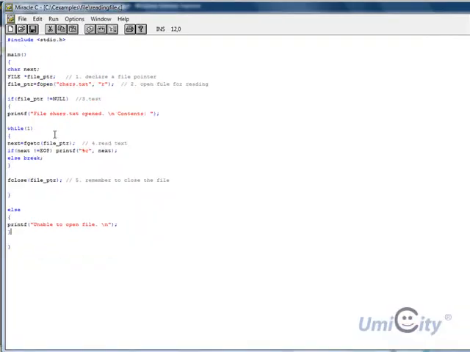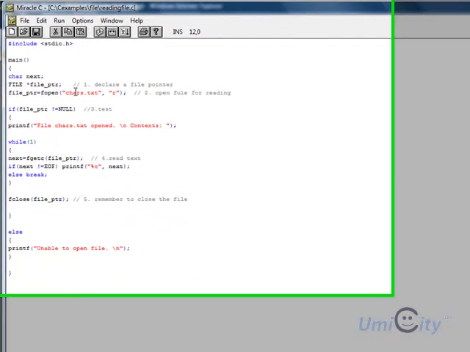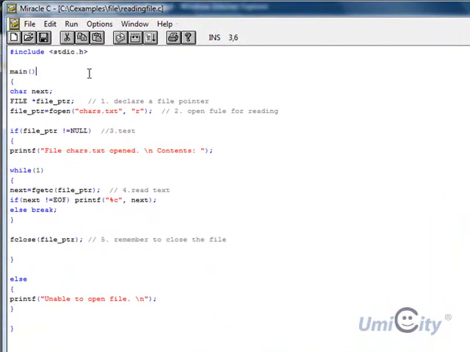Now we're going to write the example to read the actual text file that we've created. So here is the way we do it. We start the same way again.